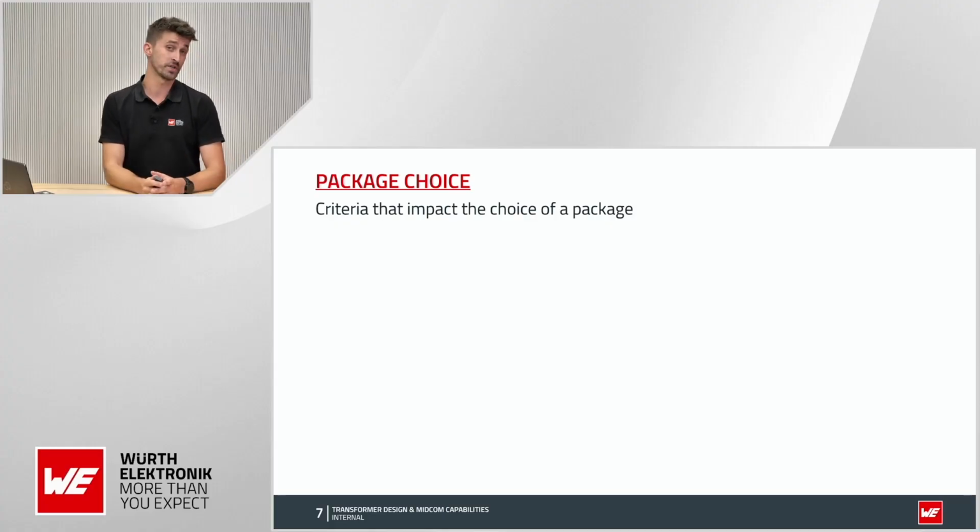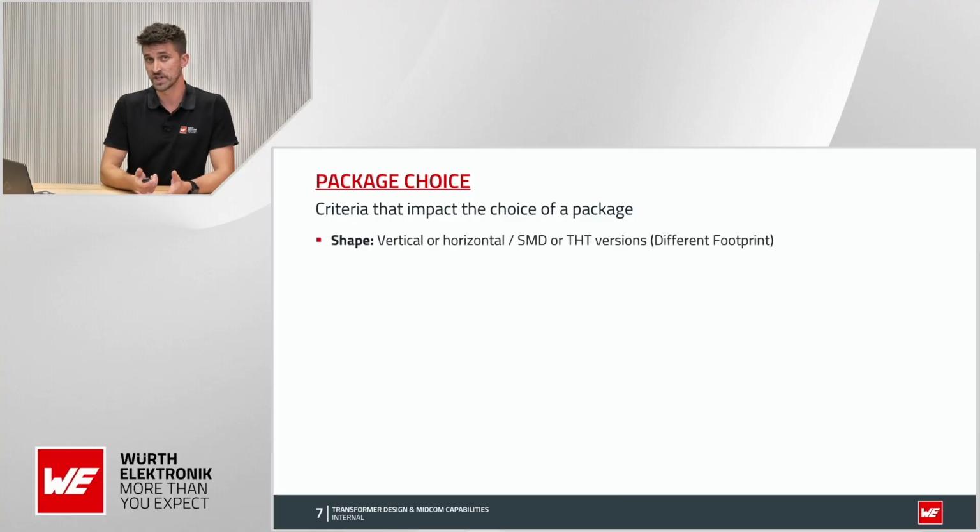So the package choice is very important when designing a part, and we can quickly see what the criteria are that will impact this decision. For example, what is the shape of the transformer? Do you need a vertical or a horizontal part? What pin style are you looking for, SMD or through hole? Because at the end, this will determine different footprints.